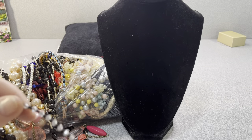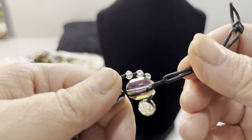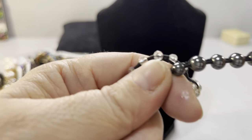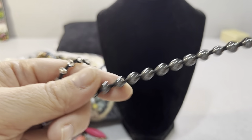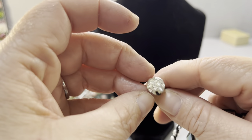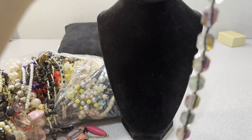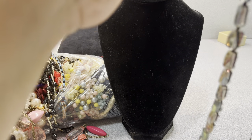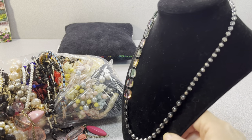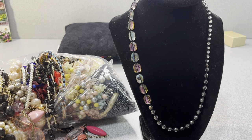This is nice too — oh, that's nice actually. Nice glass. It's strung on what I think is hematite. These are crystals or glass — probably glass — and then a little ball on it. Let me put it on the neck. It hooks. You can put it two different lengths. This is a handmade piece. It's nice though, it's a pretty necklace. I really like that glass. Somebody might really want to restring that actually.